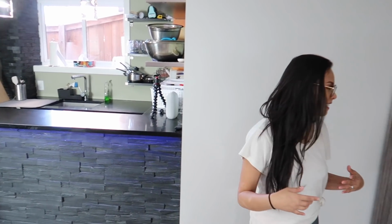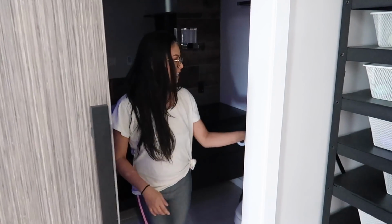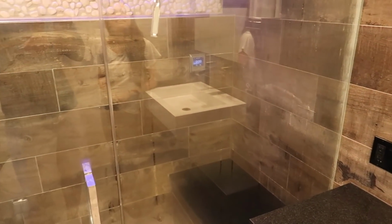Over here is a really interesting part of the studio, which we're gonna show you anyways because why not? Behind these barn doors is a really nice bathroom. Way too nice for this space. It's actually nicer than our main bathroom. But come here, come inside. This is actually Kale's favorite part of the house, I think. Yep, I was in here last night.